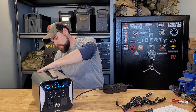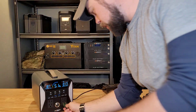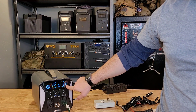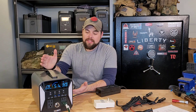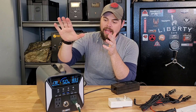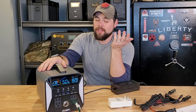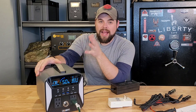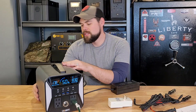One thing I want to check is whether I can charge this and run equipment off of it simultaneously. I plugged in the charger and the lights. We've got 186 watts going in and close to around 800 watts going out. In regards to it working like a UPS — an uninterrupted power supply — it works really well for that. I could have my refrigerator plugged into this, since the 1000 watt inverter is large enough to handle a refrigerator, and it should run one for about six to eight hours depending on various factors.